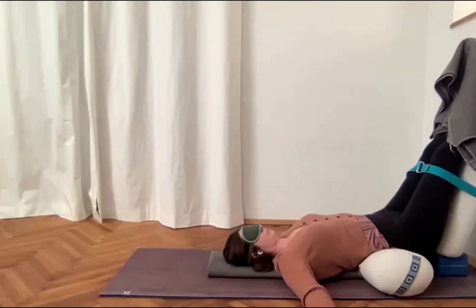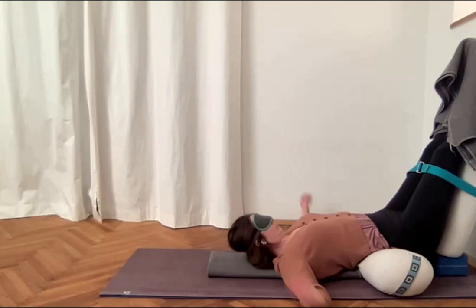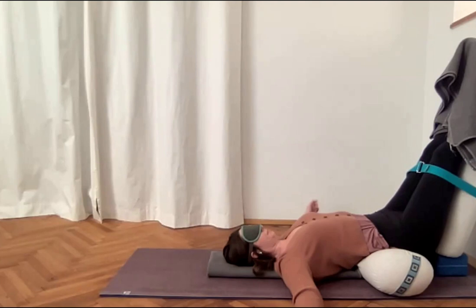And then the shoulders are hanging a little bit off the edge, which opens the top chest. Drop your chin a little bit. Pick your head up and slightly rotate your head. And you can, of course, always add a blanket to that if you want.